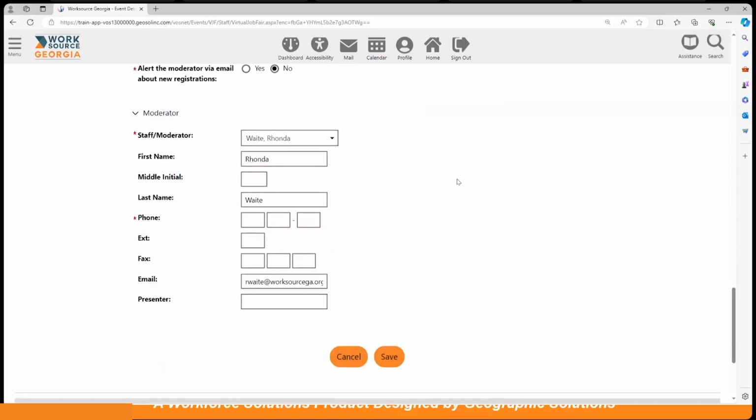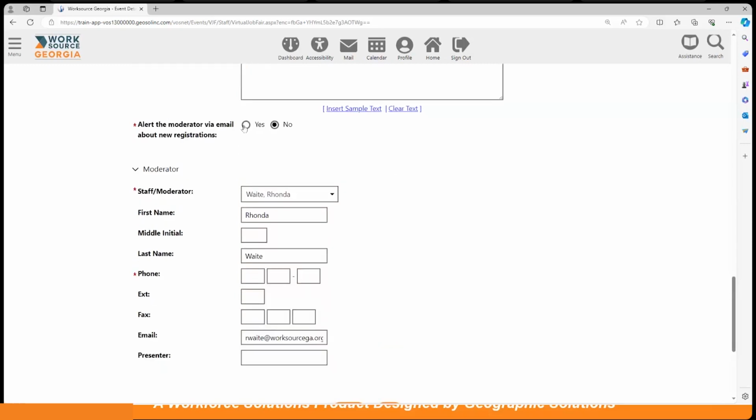In this instance, I don't want several emails about the new registrations, but you may if you are moderating that event. Because I will say this, it's probably a good idea to put yes on here, because what you're going to want to do then is provide some instructions to the job seeker, because they are going to need to set up their profile when they go in to set up these events for themselves, because they want to attend it. For the employer, you have the ability to set those things for the employer, but you don't have the ability to set the job seeker's profile. The job seeker has to set it themselves, and we'll show you that in a minute.